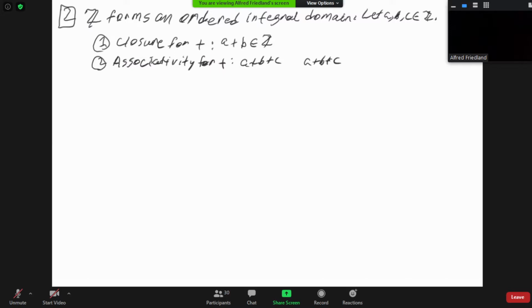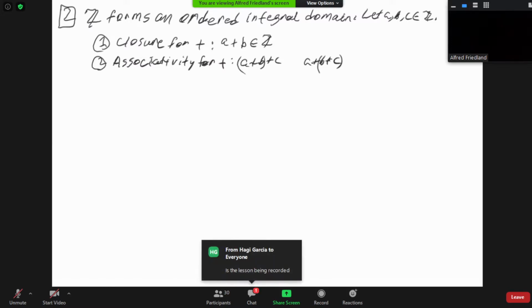Here we are adding 3 numbers, and addition being a binary operation, you can execute only one addition at a time. So we can indicate that by adding the first 2 first, and then adding the third one. But the other way to associate, to put together, people you associate with, people you're together with. So this says, hold the a in abeyance and leave it there. So you have a plus, and now doing what's in parentheses first, you take b plus c, and then you go back and take a plus that result. And what the associative property says, you can always associate them, I just did it.